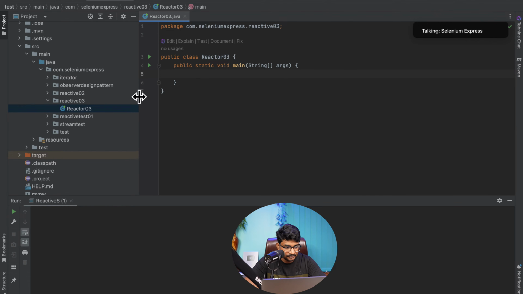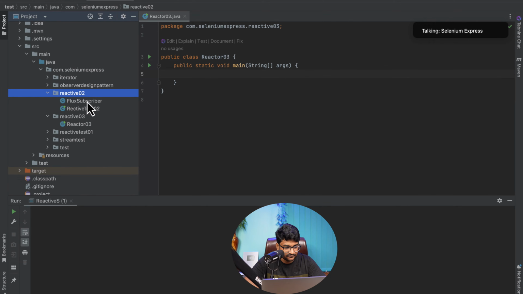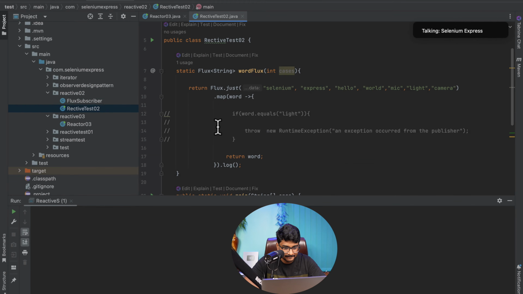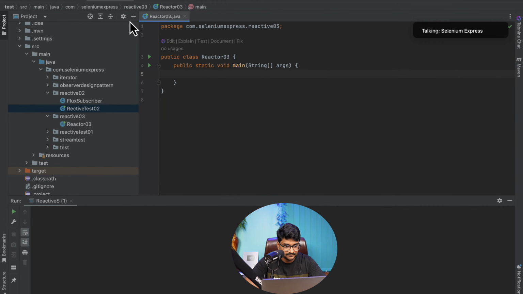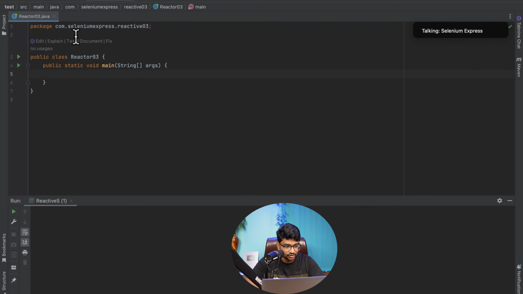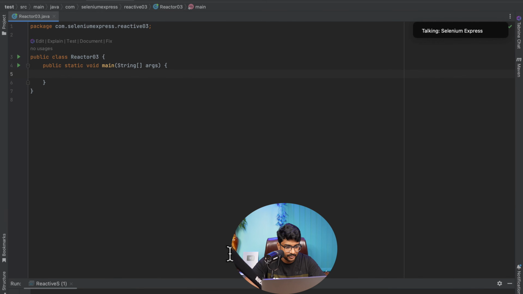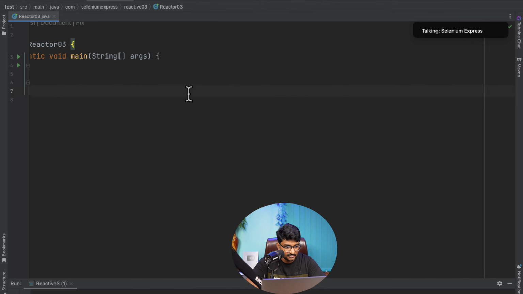Okay. And I need a producer here, a flux here, which can emit 0 or n elements. So maybe I'll go to my yesterday lesson. I'll just copy one flux, guys. So excuse me for that. Yeah, maybe I'll copy this line only. So now you don't need to worry that I'm copy pasting the code or something like that.